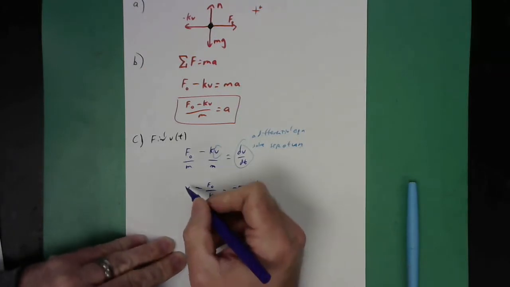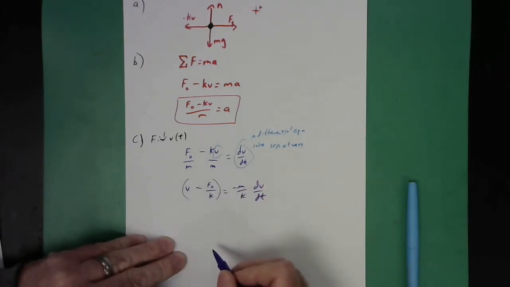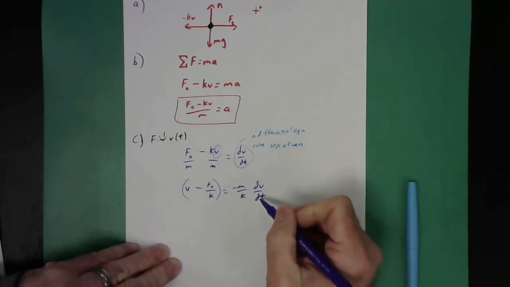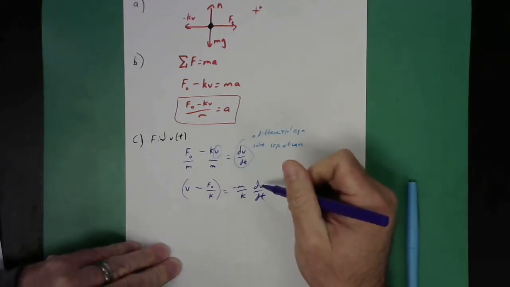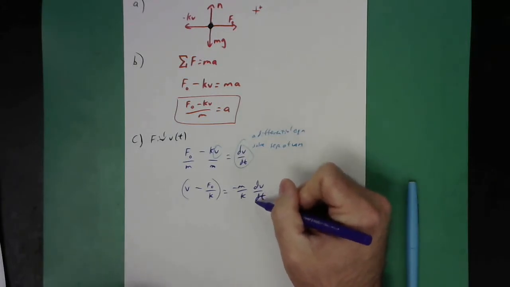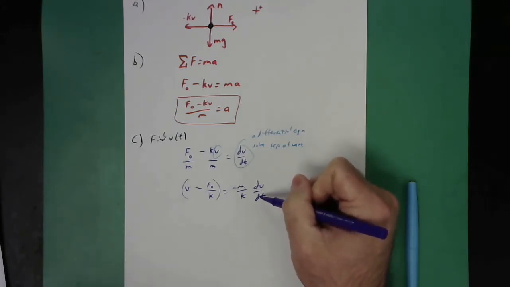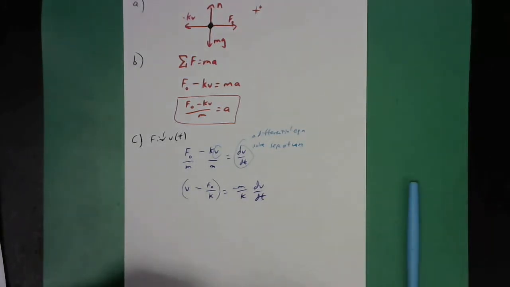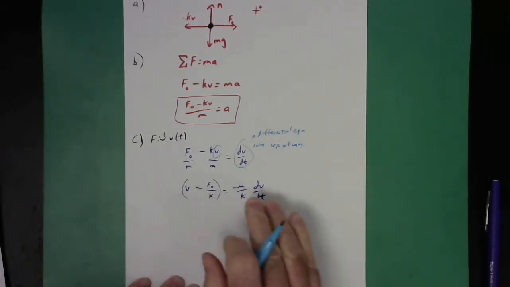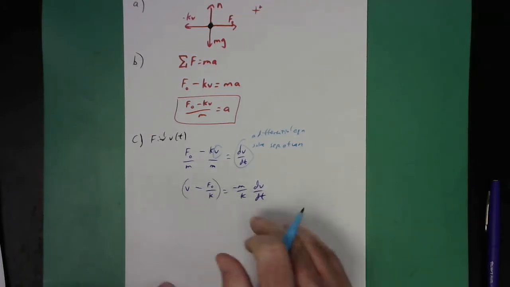Now, the trick is I'm going to treat this chunk like it's one thing to move around. It's going to look as if I'm treating the dv and the dt like they're two variables being divided by each other. That's not what's going on here. Don't sweat it. Multiply through by dt, both terms.